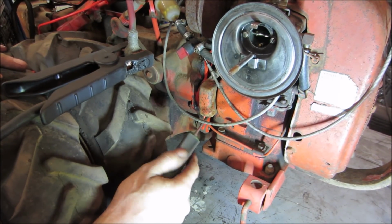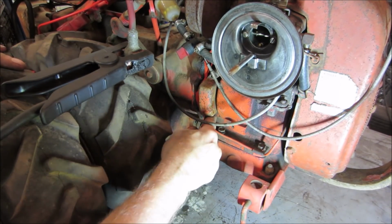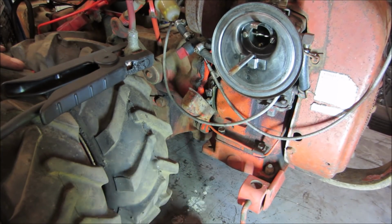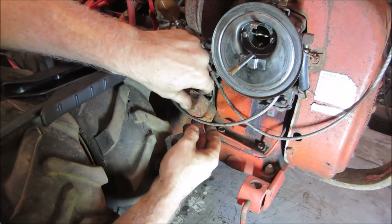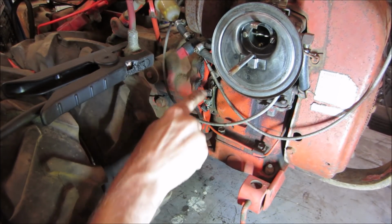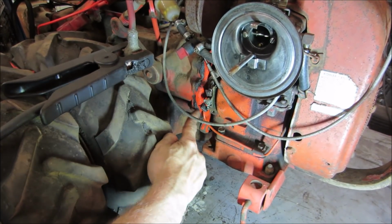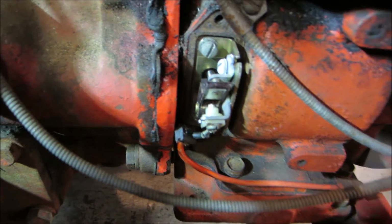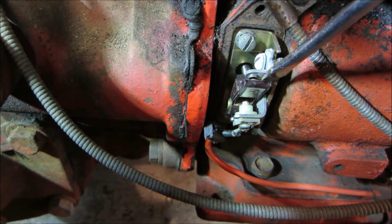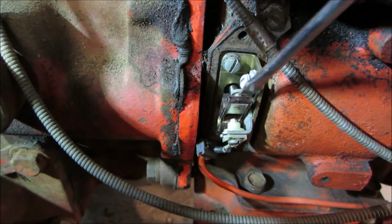There's a bunch of sealer between the engine and the gearbox. Come on. Let's get that out of there. We're going to be looking right up here. See how the sealer is? I'm talking about this stuff in between here. Somebody's already had this apart at some time in its life. So we are looking right there, and we're looking at those two surfaces. They actually do not look terrible. A lot of times they'll be like funky green.